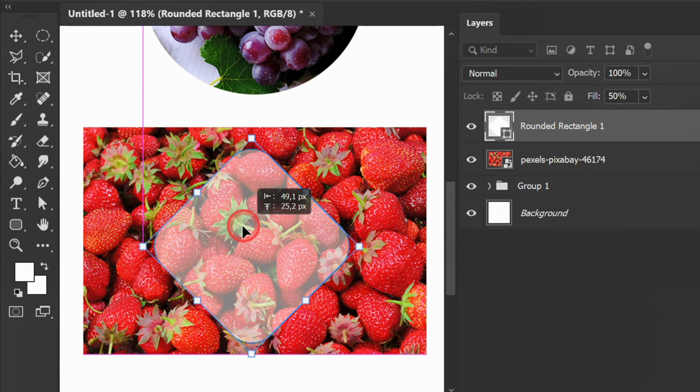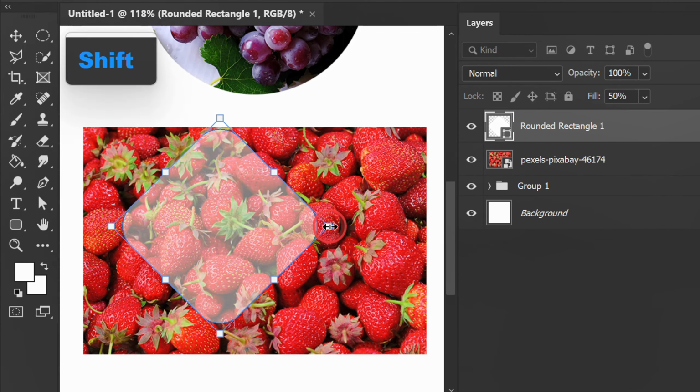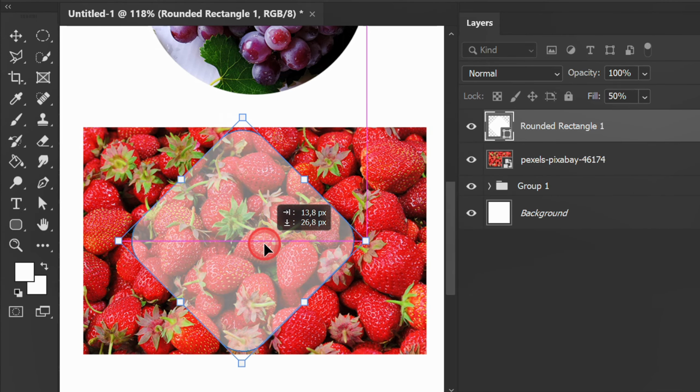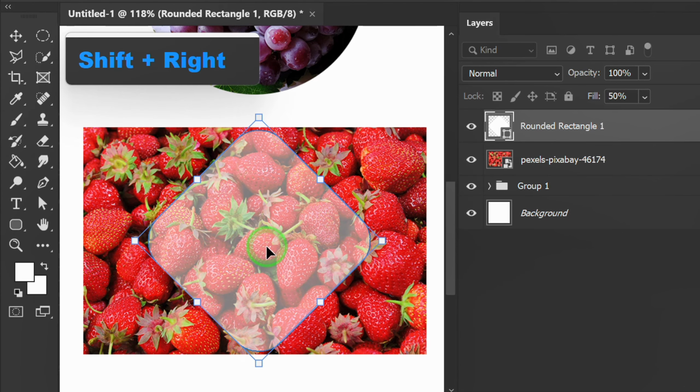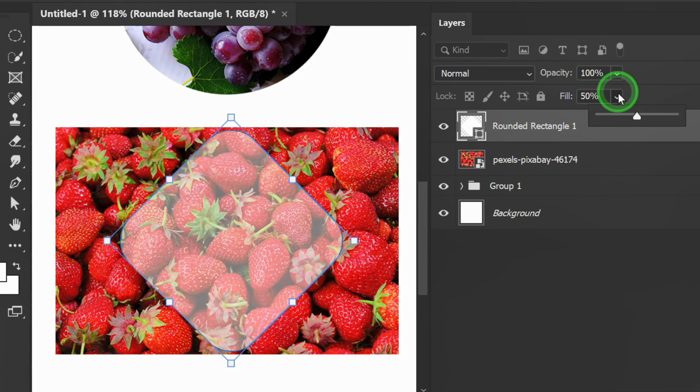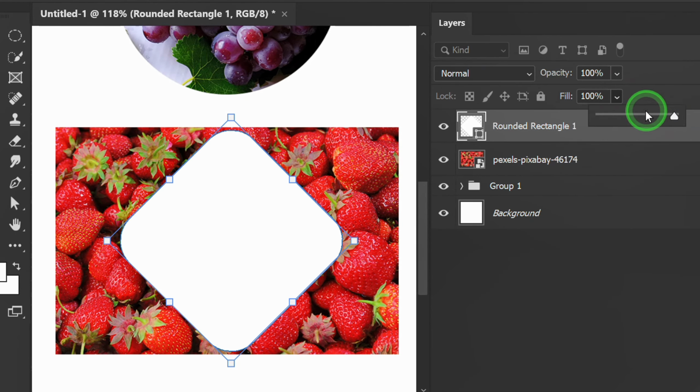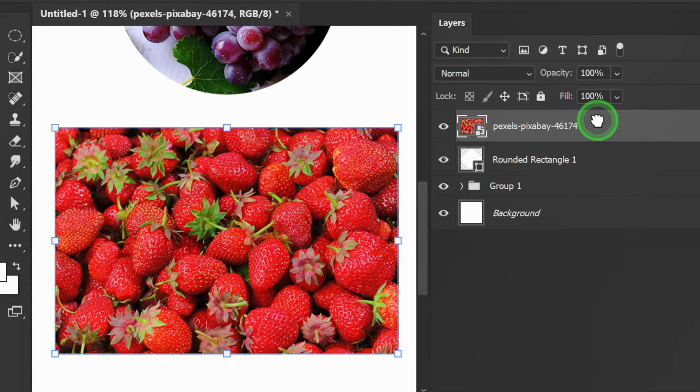Set the position. Make sure the image is above the shape.